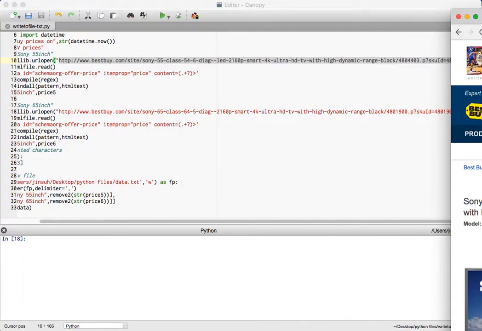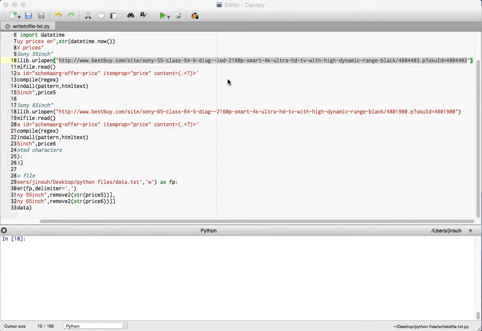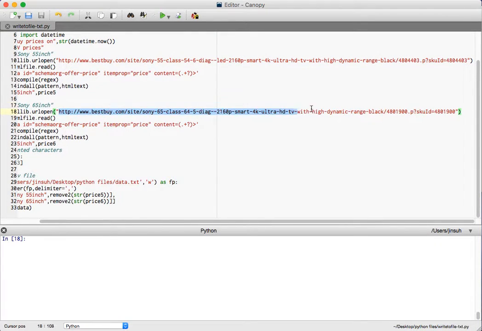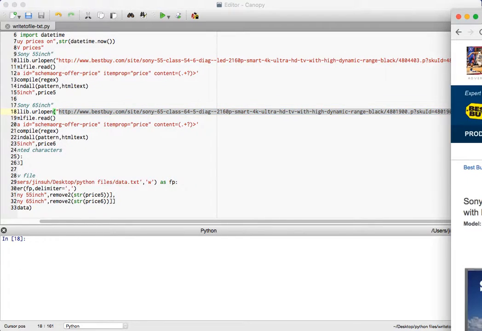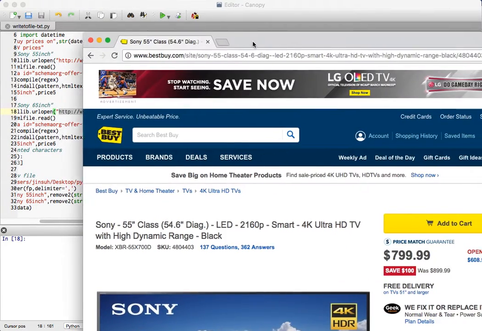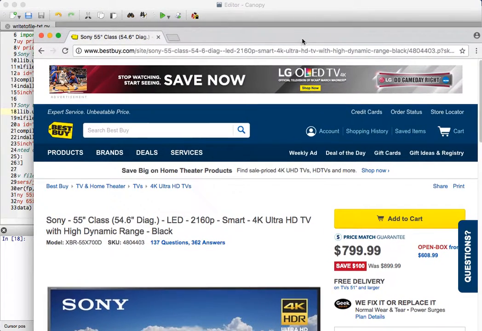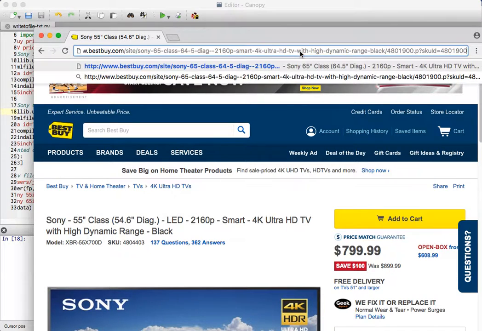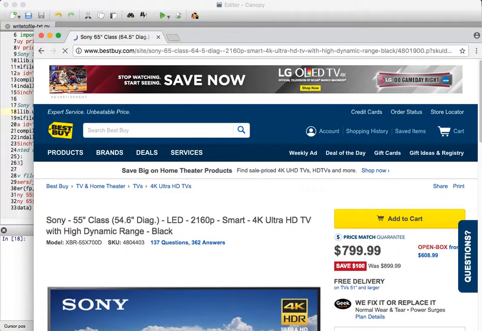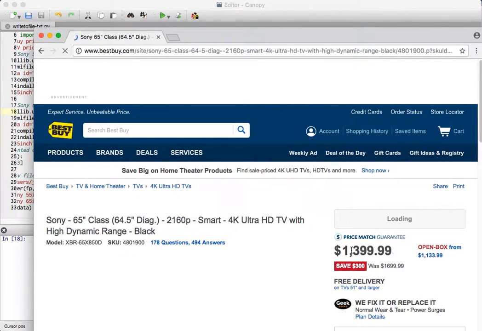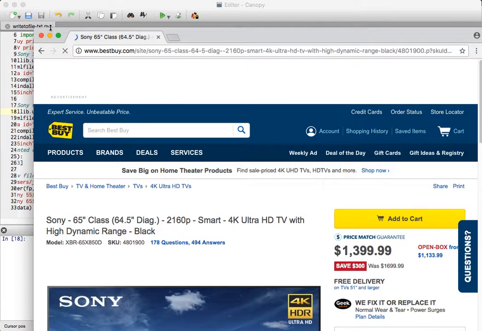Okay, and for the second one, this is the URL. So I'm going to copy it, and show you here for the second one. And this has a price point of $1,399.